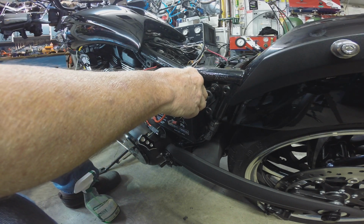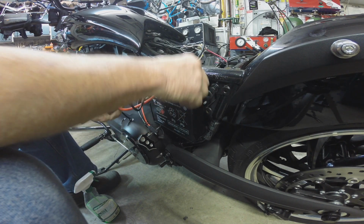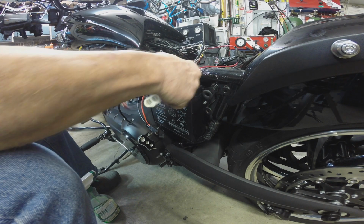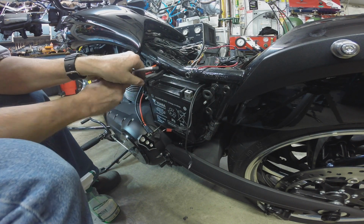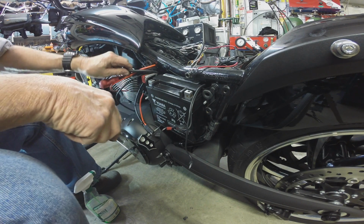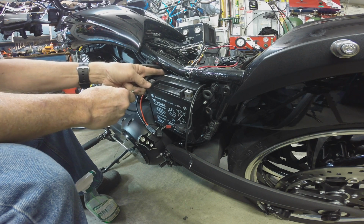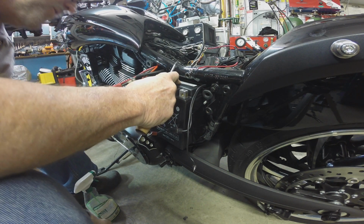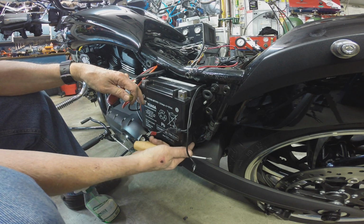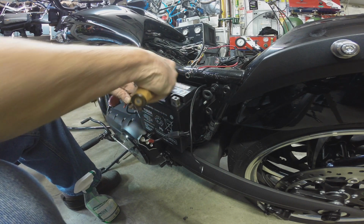Maybe if we take a... see, with the wires in there, it ain't happening. Get that out of the way. This big ground wire is a bugger. Almost need to zip tie that out of the way. Whoa, don't go too far. Did you see how I did that? I stuck the screwdriver in this hole right here and lifted it till it cleared the little lip at the bottom of the battery tray, and that baby wants to come right on out of there. So there's how you do it.